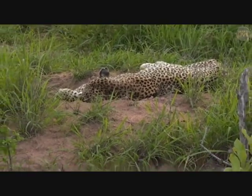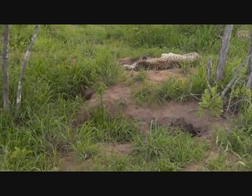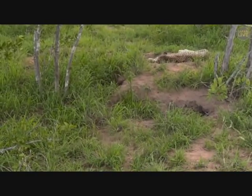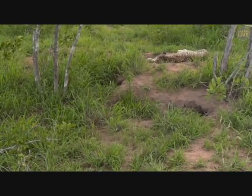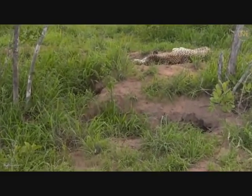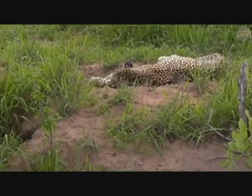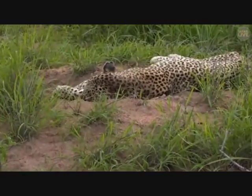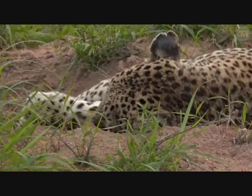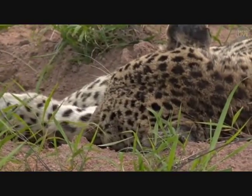And then from there, he just went on this streak of porcupine kills. We saw him in about the next 2 weeks. I think he had about 3 or 4 other porcupines. And then he managed to get himself a duiker, and he bounced back into perfect condition again. So even though he looks very skinny now, you'll be surprised how quickly these guys can bounce back when there's food available. So I'm hoping that this afternoon he does decide to do the same sort of thing and wander about, and maybe he gets lucky finding something like that, a fairly stationary target, and he can try and get it out and get some sort of success and some food inside of him.